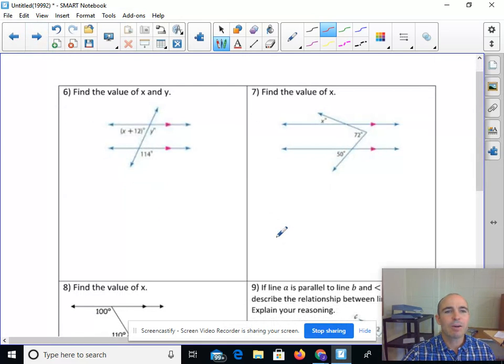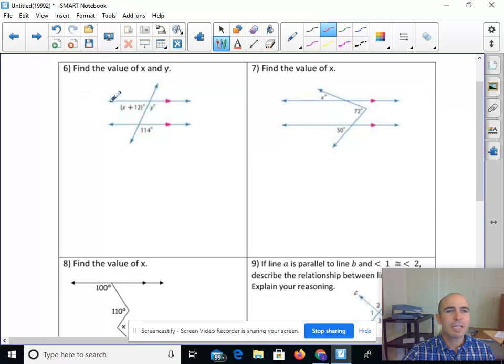All right. Now, number 6 is pretty straightforward right there. I mean, of course, there's a couple of variables. So remember, obviously, fewer variables are better, but keep in mind one thing at a time. So solve for one angle, keeping in mind the relationships that you have, when you have the angles that need to be equal to each other, the angles that have to add up to 180. I've already told you enough. You've got to figure out the rest on your own.